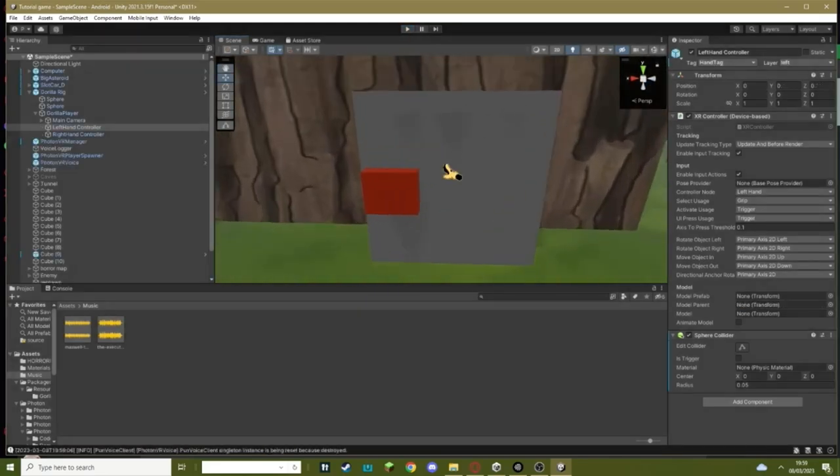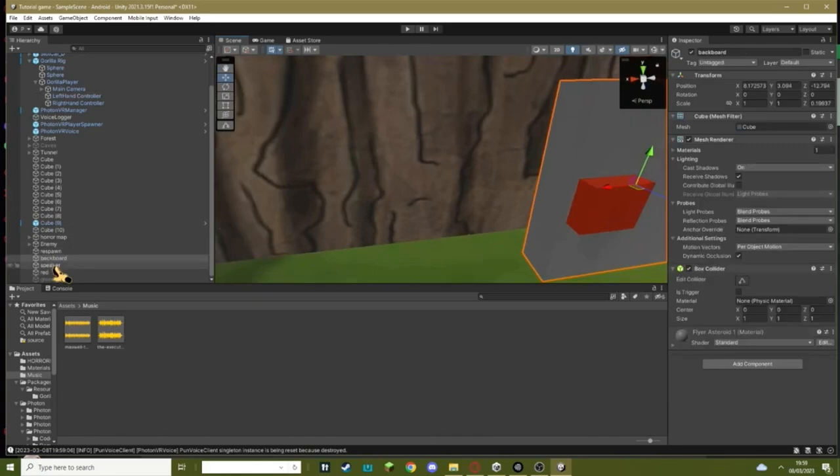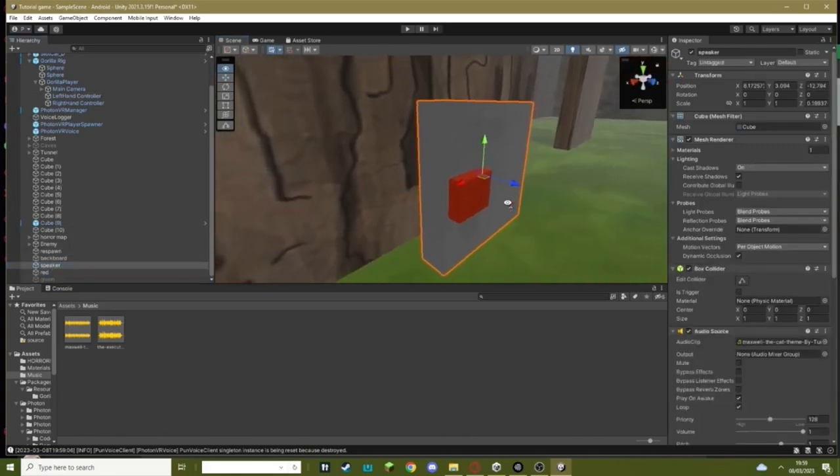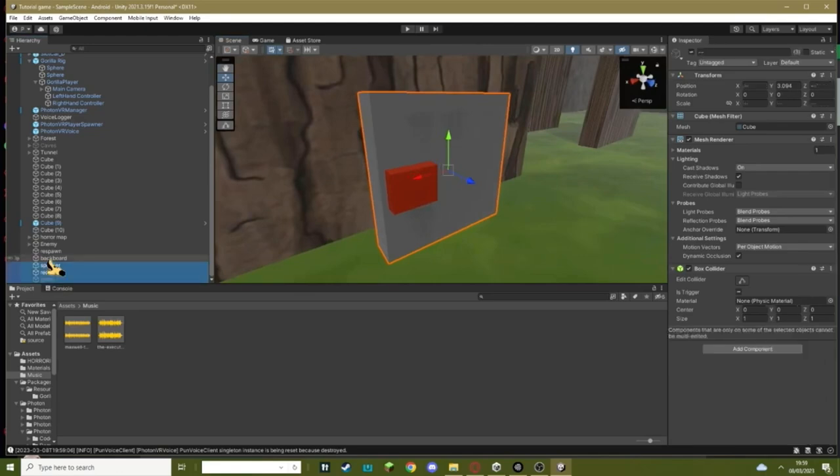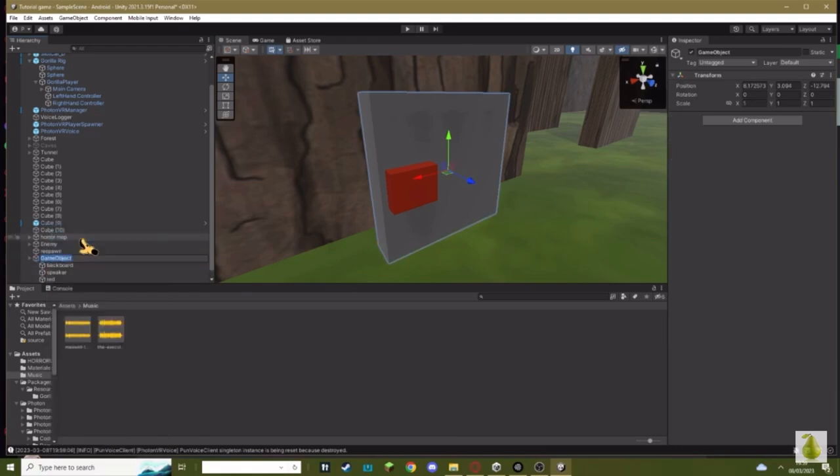But yeah, that is how you make a speaker in your Gorilla Tag fan game. It is that simple. And then just one quick thing you can do once you're done is make the speaker, your red and your green, and your backboard all into one parent, and then you can just name this speaker. So now you have a speaker.